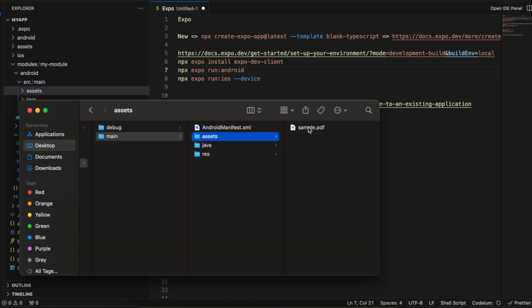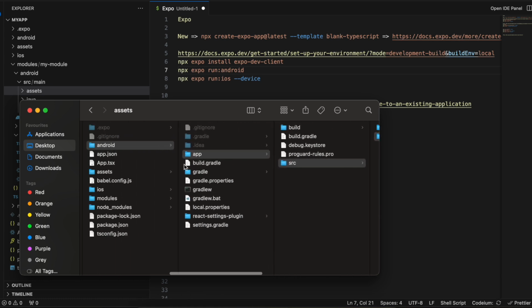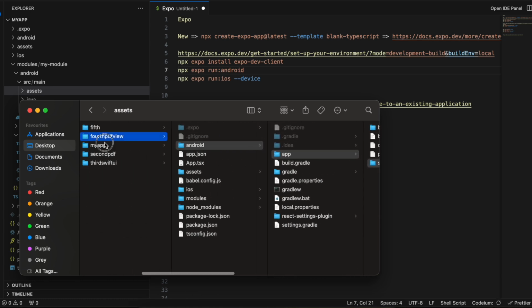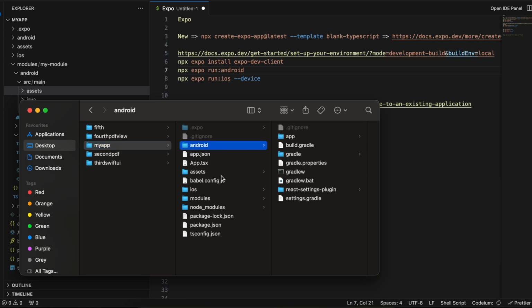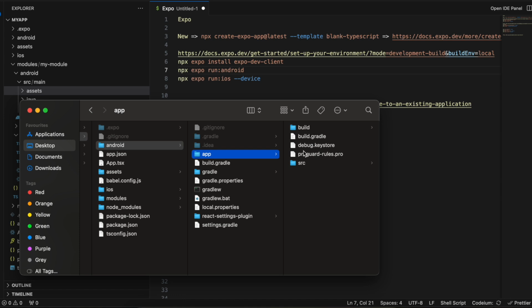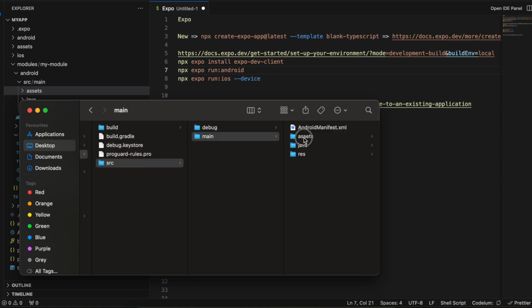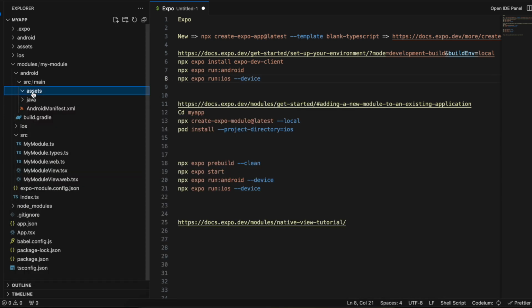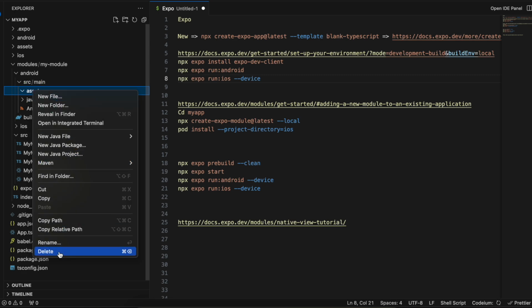So you can just copy your PDF file over there. So I'll just copy this. I will go to my project, Android, sorry, not Android, I got confused, just hold on. Android, app, src, main, assets. Okay, sorry, here you don't have to create assets. I'll just delete this.